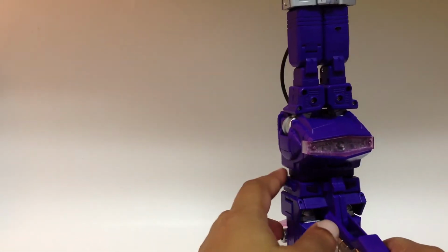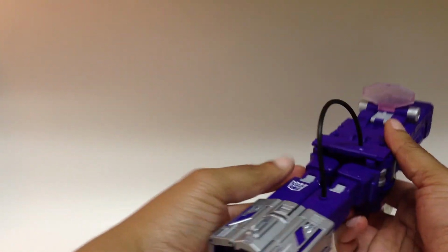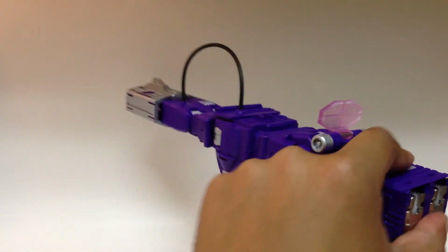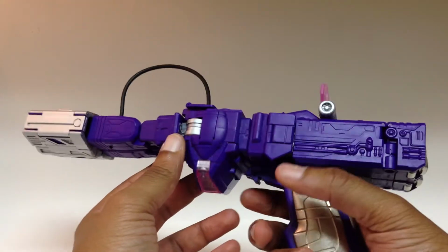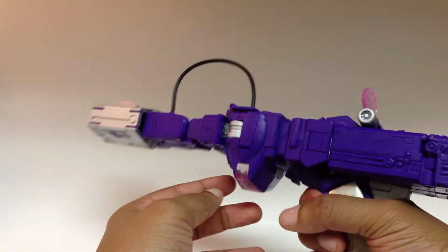Alright, here's another rarity of me. I'm going to transform him back. This transformation is pretty simple, so yeah, I have no problem with this mode at all. It fits together nice and neat, kind of like the G1 version of him. There's no trigger, doesn't bother me. I don't care about having a trigger for this.